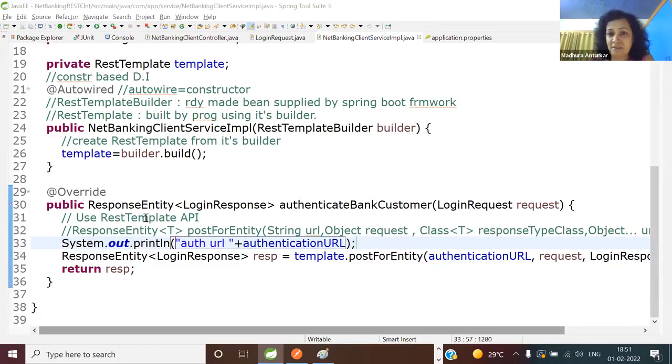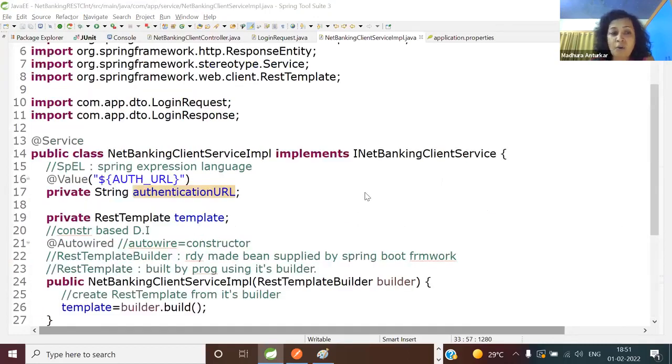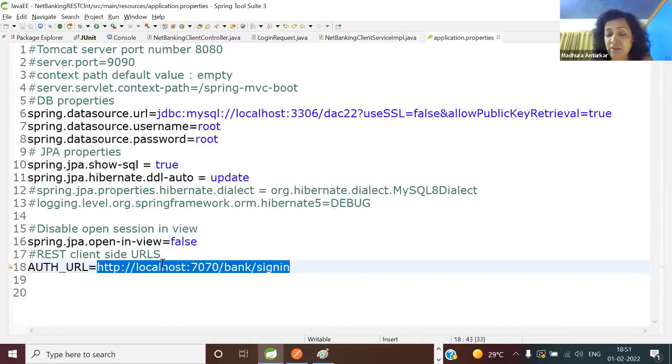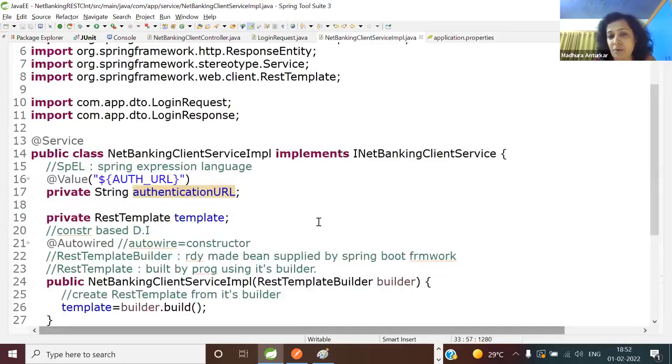This was the last thing of today. Instead of hard coding the URIs or URLs, we're just putting it in a property file so that next time, anytime my server changes from localhost to a remote host, AWS or whatever, anytime my port number changes, I don't have to make the changes in Java code. That's the whole thing.